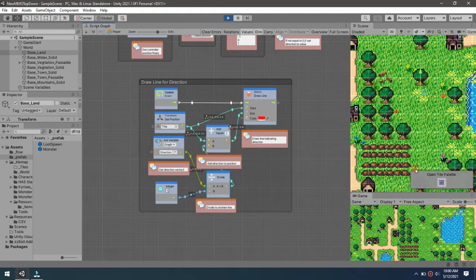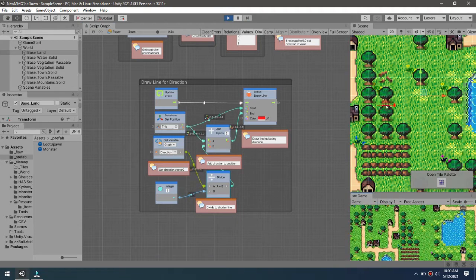If I have that line and I end up in one of the cracks between two tile map colliders, it's going to reach past those colliders. It's the end of the line that matters whenever I'm doing my operation. So wherever this is, it will land on this tree. So if I do something to this tree, it's not going to be the right one because I wanted this one.